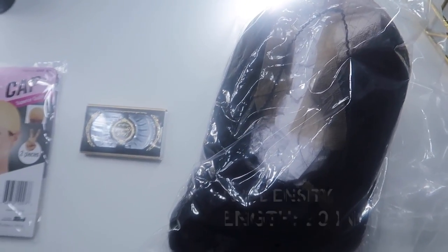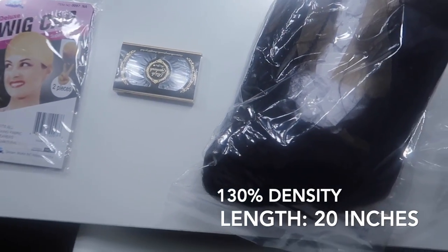Channel. Today I'm bringing you guys this wig video. This wig turned out better than I expected. So it's a 35.6 frontal wig. But yeah, I don't know about it. I watch a lot of wig reviews, but I don't know jack squat about it. So I wanted to bring you guys a wig video because y'all been asking for it.